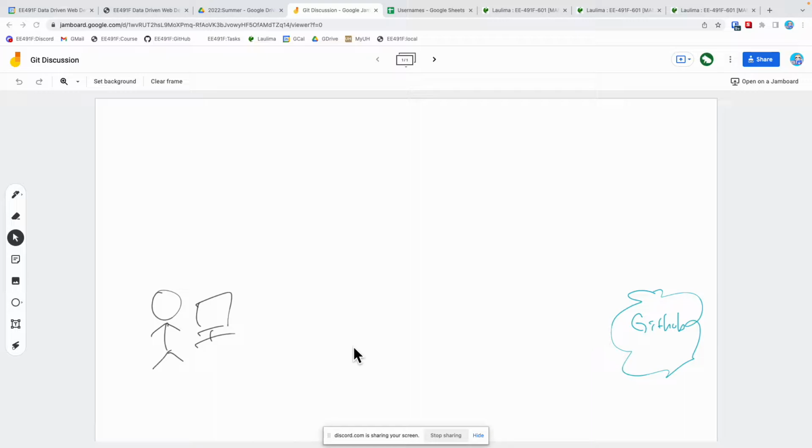One is on GitHub's website, we can create a new repository through the website, or we can do the git init on our local machine, right? So both I think is about the same. It basically creates this .git folder that kind of starts everything off.